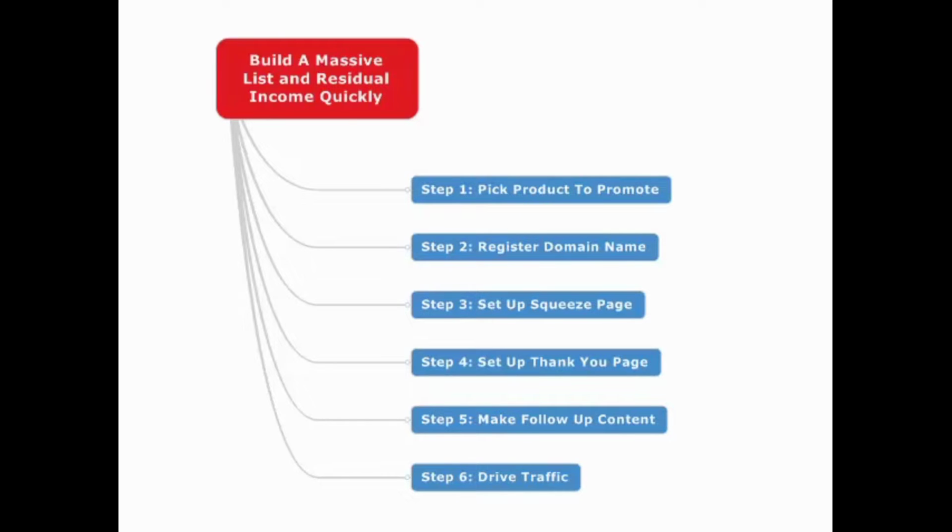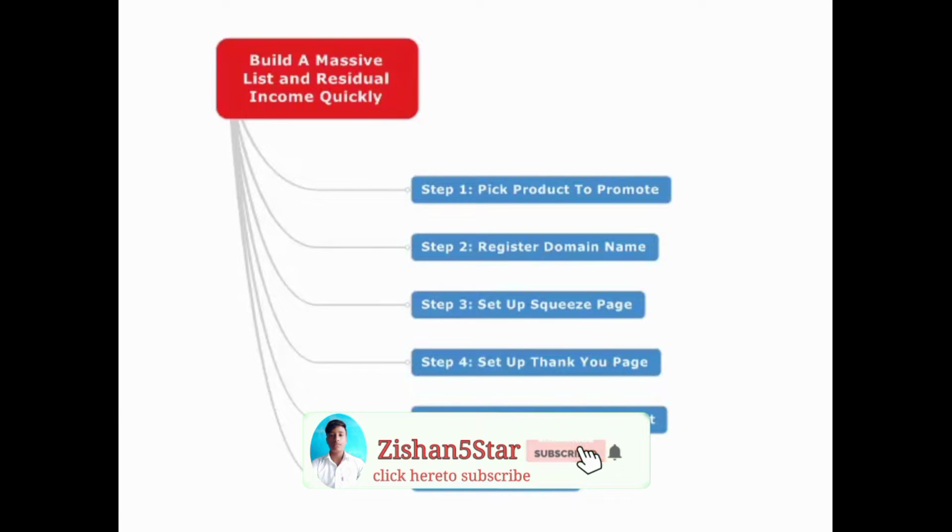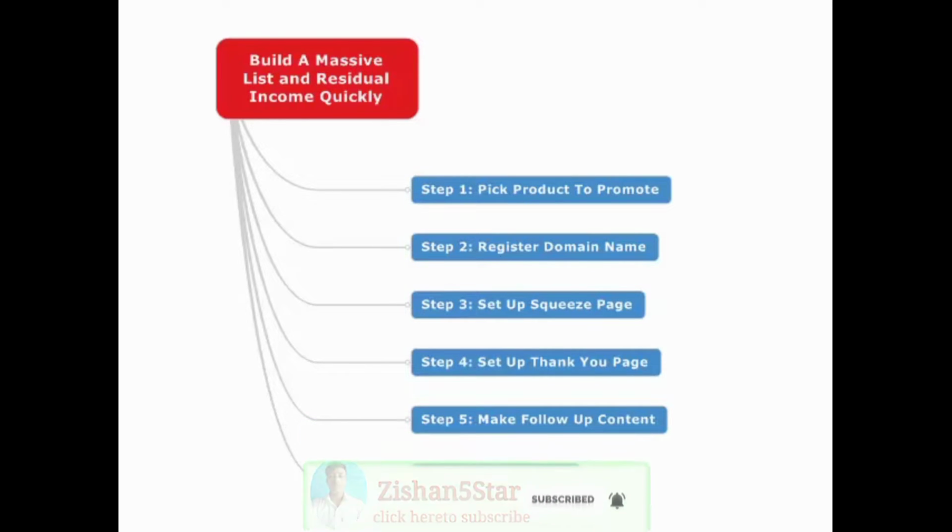And the beautiful thing about the driving traffic part is we're going to do it in such a way that we never again have to rely on Google. There's obviously some things that we can do to get listed in Google, and that is helpful, but that's not going to be the main focus of our website. Anything that we do to get listed in Google is basically via article marketing and that sort of automated traffic. But everything else is going to be so unique that you will never have to rely on Google for a source of income.